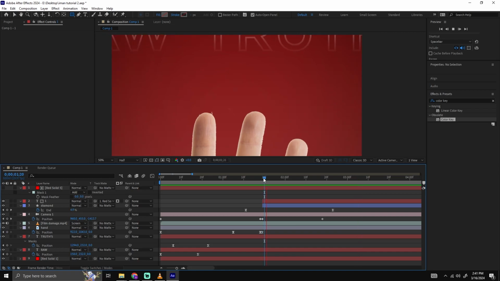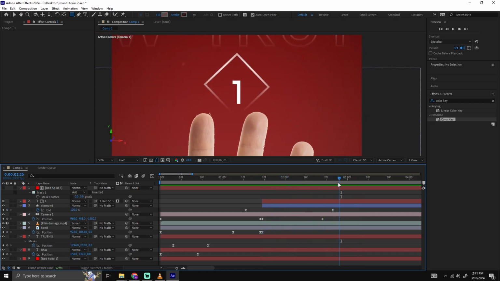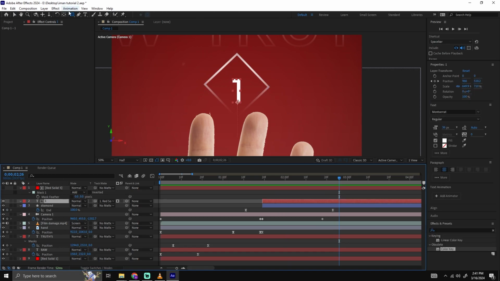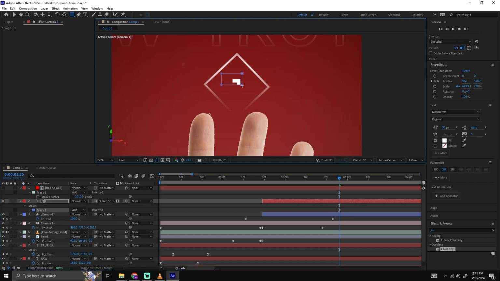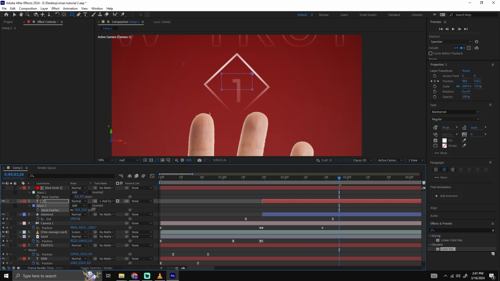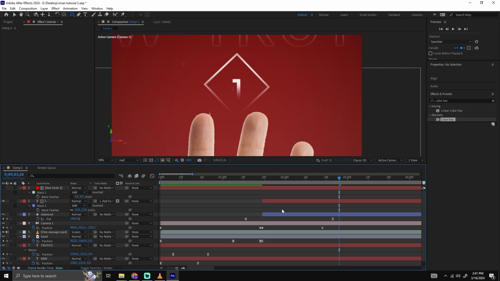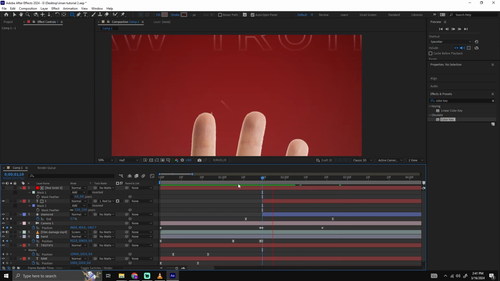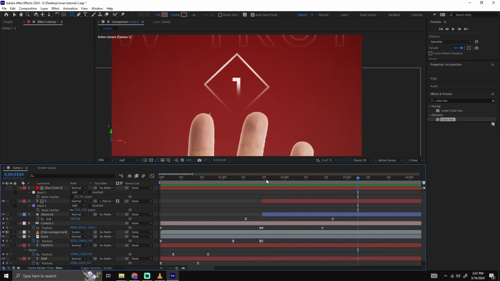The very last thing we want to do is add a feather for the number 1. So move towards the end. Make sure you have the 1 selected, the rectangle selected, kind of like we did in the other one, guys, with the words and such. And then change the feather, something like that. Play around with it. So now it just looks a little bit better, I guess. I might want a little bit more feather there, but you guys play around with it.